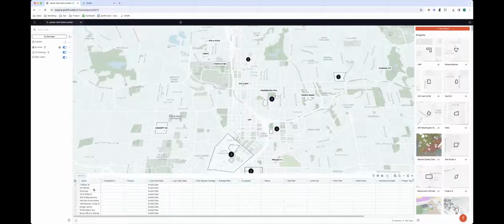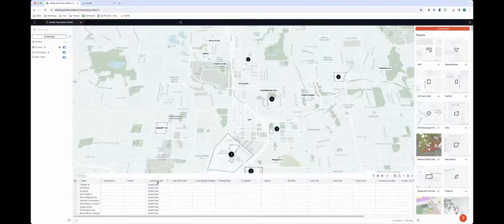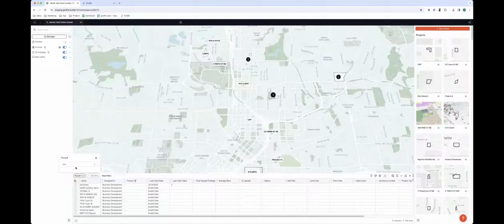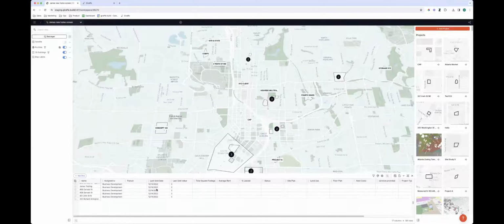When we look at our portfolio, we can see it in a table, and any field that we've added to our workspace is now here and ready for us to provide an intuitive Excel-type experience. If you were thinking about your projects as a list of projects in Excel, you might say, all right, I just want to filter by that column where everything is true, where pursuits are true or where pursuits are false, or when it was past a certain date. And Giraffe can then filter all of your data down to the way you set up those filters, and it functions very similarly to Excel.